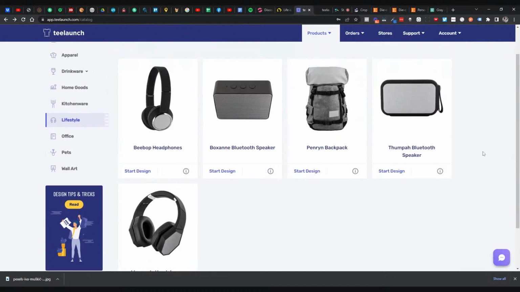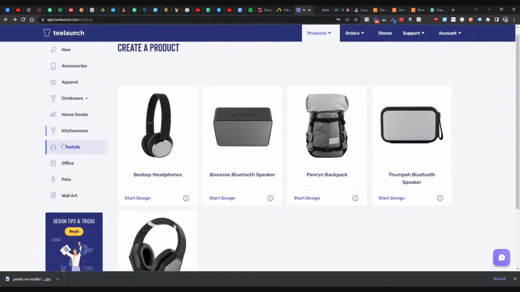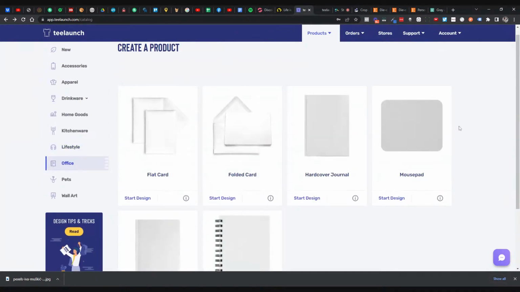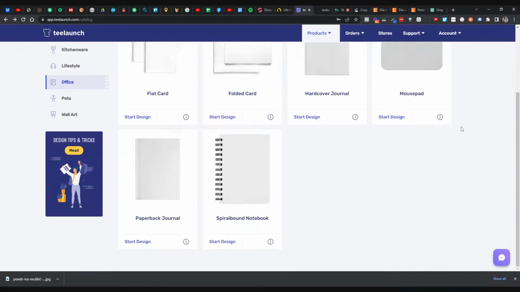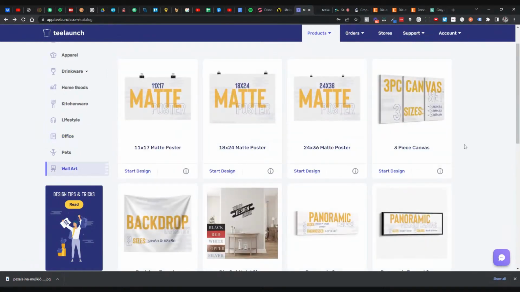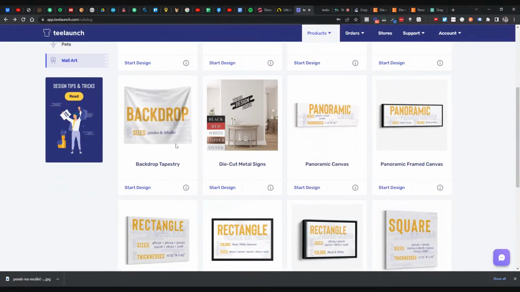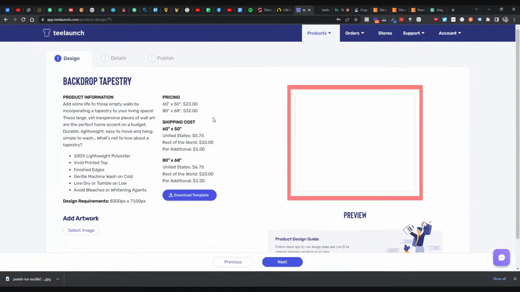The range of products that they have is entirely different from what we have seen so far with a couple of stores that we have interacted with. So now that gives us options. That gives us the option to create another store and connect it pretty much to the same payment system that we have through PayPal or Stripe or whatever payment you do have, and connect another store and create as many stores as you need. And you don't need to have a general store, because guys, remember, the money is in the niche.